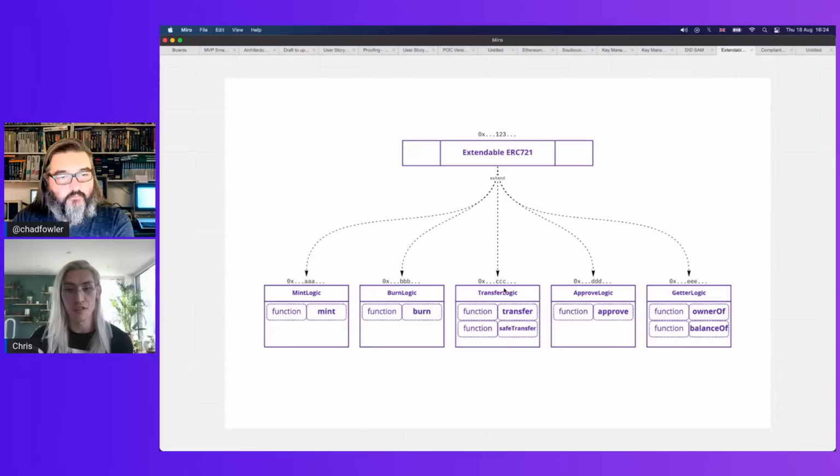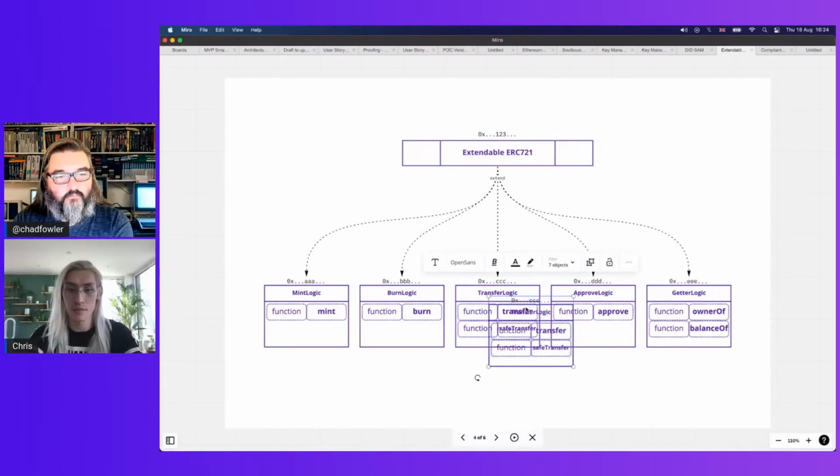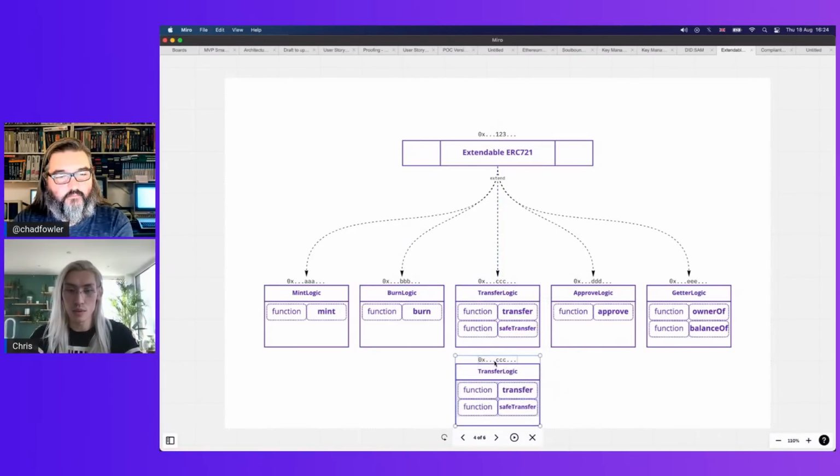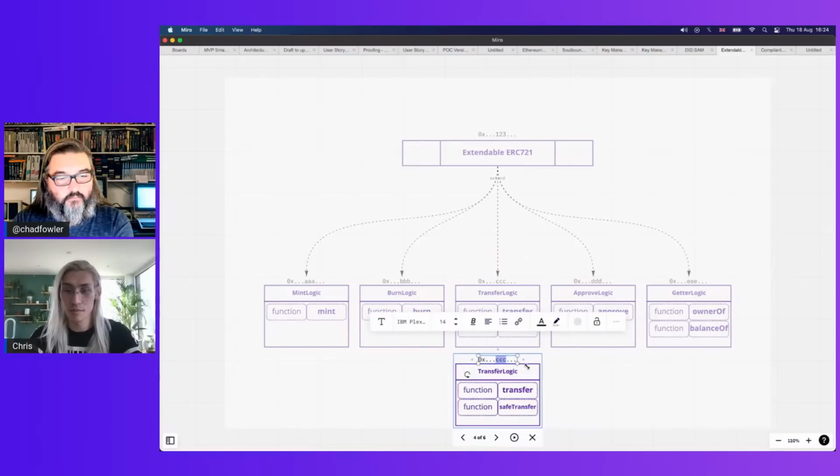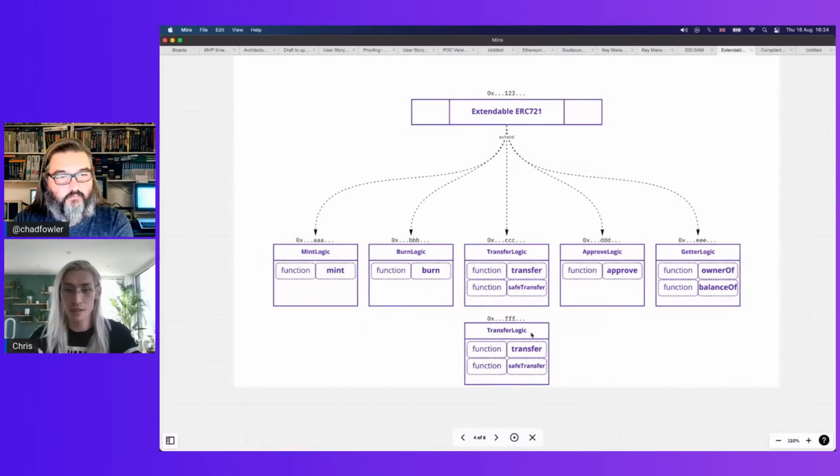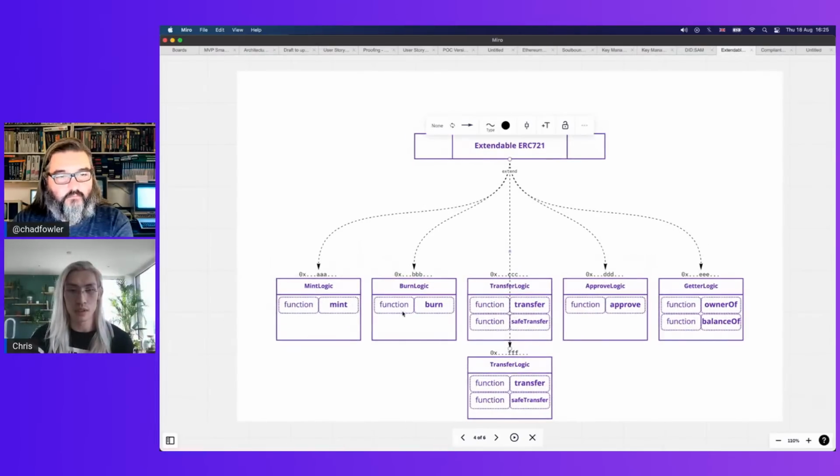And that's the beauty. If I did find a bug, I would now go back to my IDE, redevelop the functions in the implementation here, and then tell the extendable, please point to this one now instead of the previous one. And so what I've been able to do is I've not touched any of the other implementations, and all I've needed to do is perform a simple replacement function by replacing this extension with the new implementation.